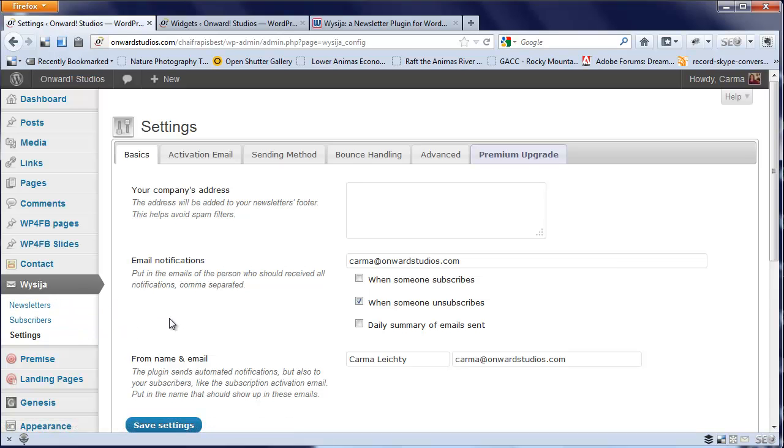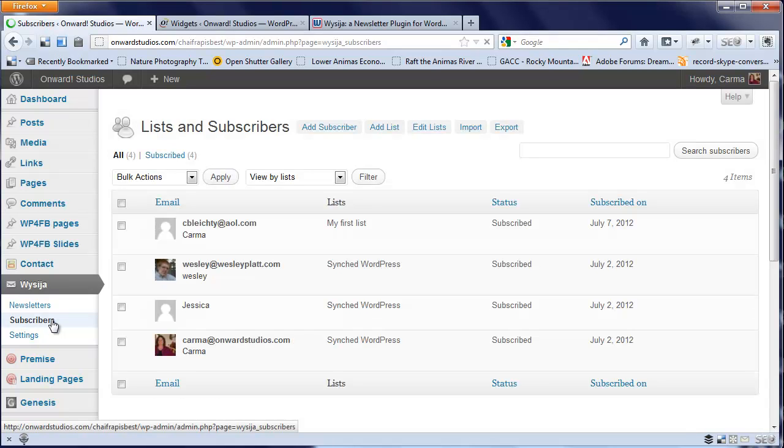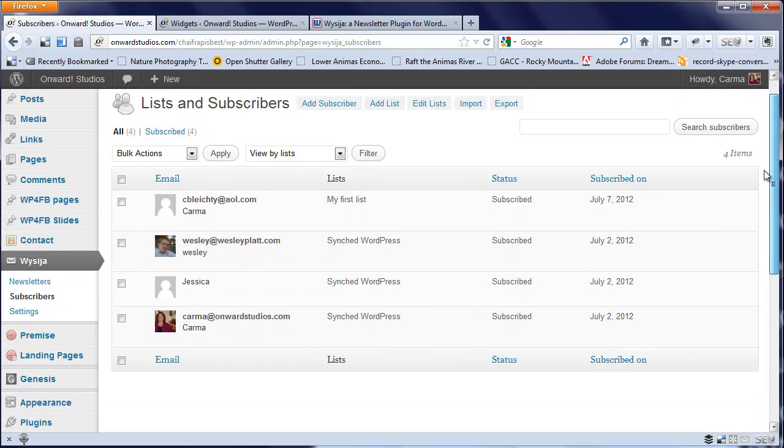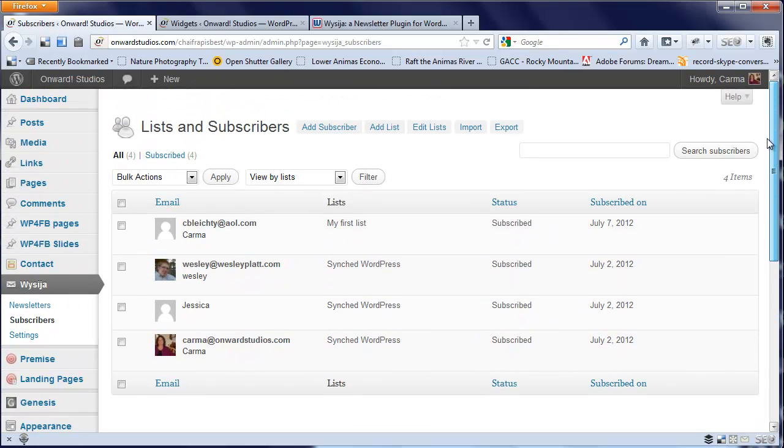So just the normal settings that you would do on a newsletter subscription. But the beautiful thing about this plugin is these two options, creating your newsletter and handling subscribers. So I don't forget to look at subscribers, let's look at that, because I know I'm going to get excited when we get into newsletters and showing you how easy it is to create newsletters. It automatically brings in any users that you had already put in as a WordPress user. It brings those in, and you can add lists to make multiple lists.